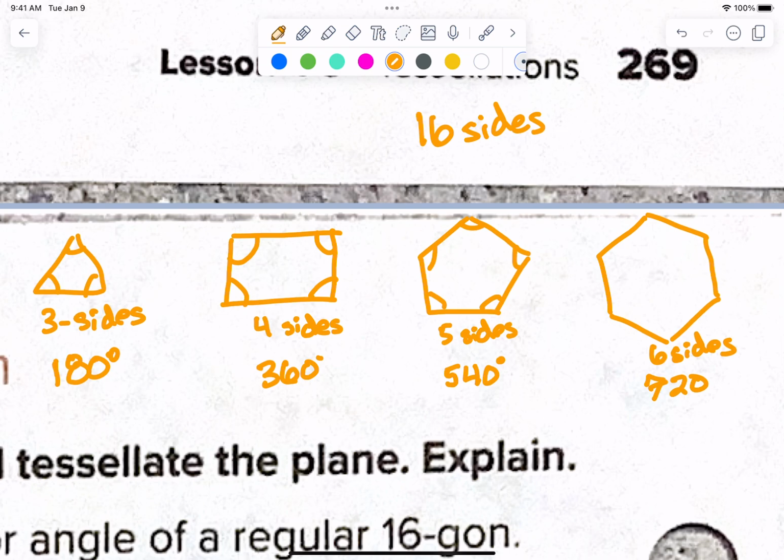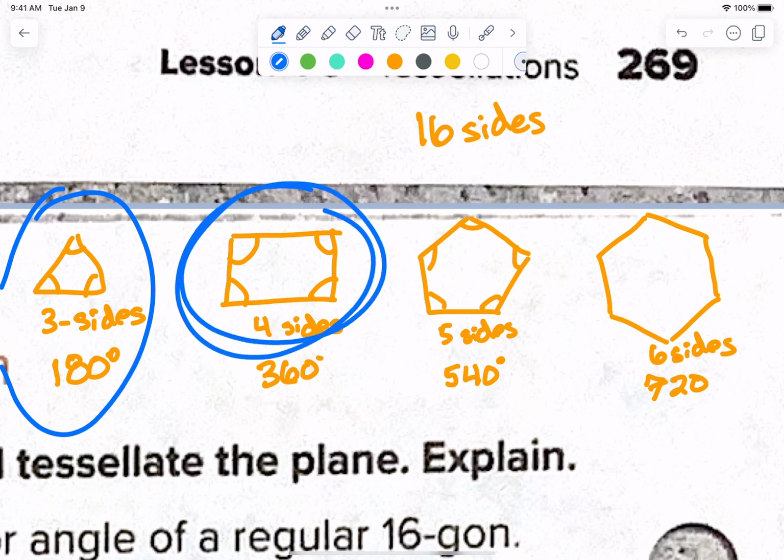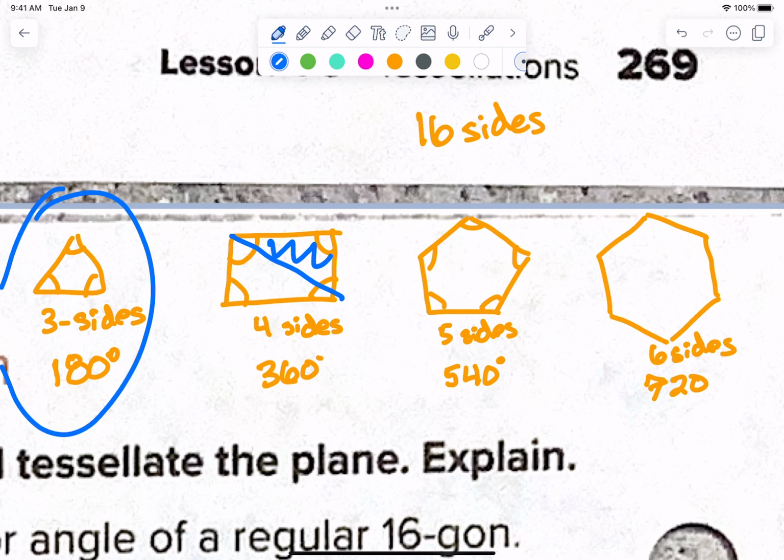Here's the rule. So I don't have to figure them all out up to 16. Are you ready for this? The only thing you have to remember is that a triangle is 180, right? Okay, you ready for this? If I take a quadrilateral, this guy right here, and I do one of these, I have a triangle here and a triangle here, which means I have 2 triangles, and if I take 2 times 180, I get 360.